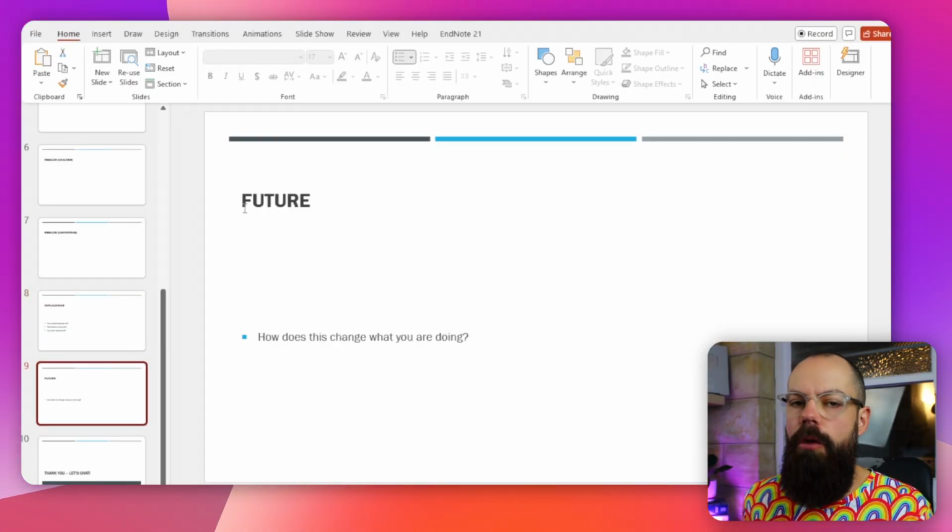And then we've got implications, implications for your work, for your group's work, for the audience. That's what it's all about. And also we've got the future. What does the future look like because of this paper? Has something shifted? Has something changed? Have you changed something about the way you do something? That's what people are really interested in.